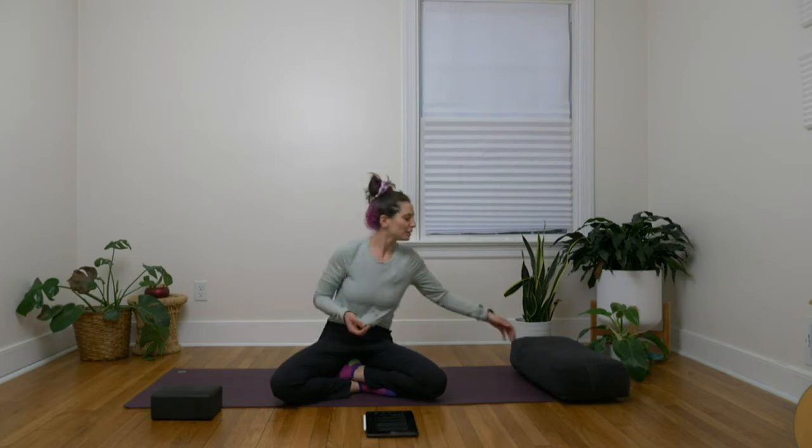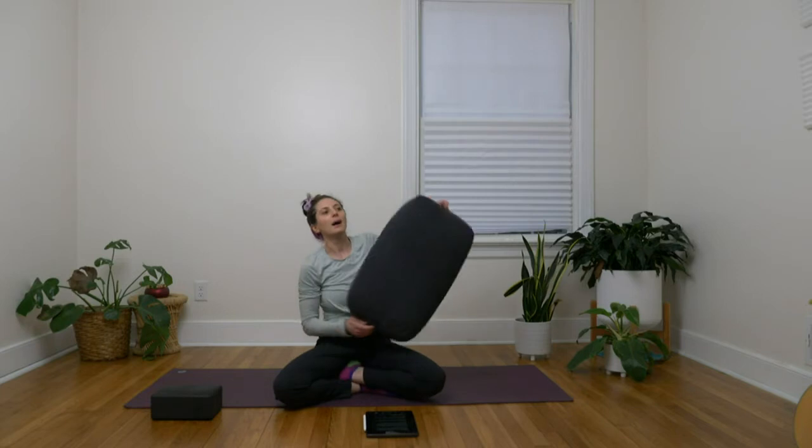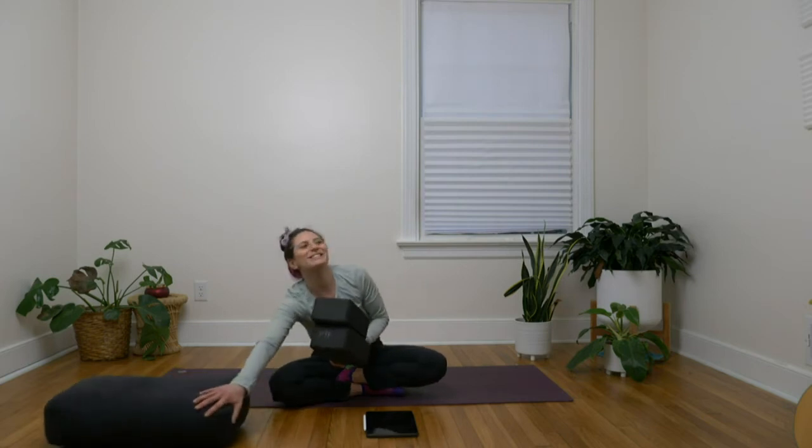No requests. Wow. Well, as more people are logging on, feel free to type in the chat. Let me know if there's anything in particular in your body that wants some attention today. And then I encourage you to find a bolster. You very well may not have a bolster in your home, but if you have a pillow or a couch cushion, or even some blankets, grab that. And then if you have some smaller pillows or some blocks, or even some books, you can grab that as well. So we're going to start and end with some super restorative posing today.